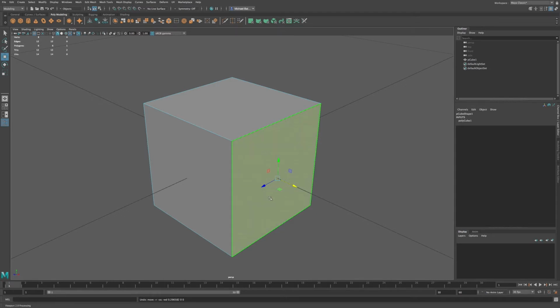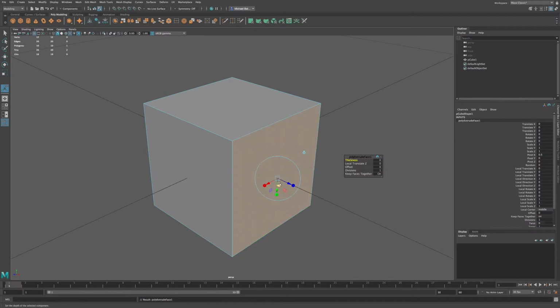I'm going to undo back until I have the first face selected, and I also can extrude by going to Command E, and you'll get a manipulator tool as well as an in-view editor. You can use the manipulator tool by moving the handles and extrude and release the mouse button. You can also use these manipulators to move your object or move your face around, and you can use the scale as well. You can also scale globally by just moving in the center.